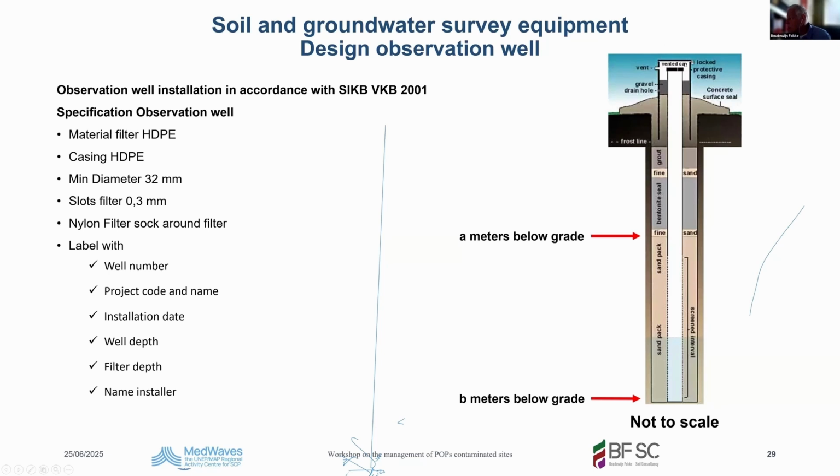A wellhead, nicely protected with a lock, concrete covered to make it more stable. Now this will not be the case in your country, a frost line, but in our country we need that. And then here, bentonite to close it down. And this is the filter with the filter pack. This is how the installation of a well looks.